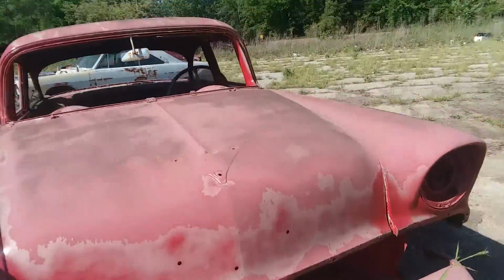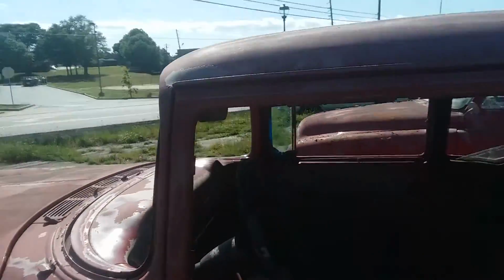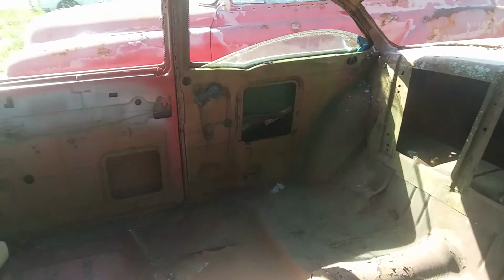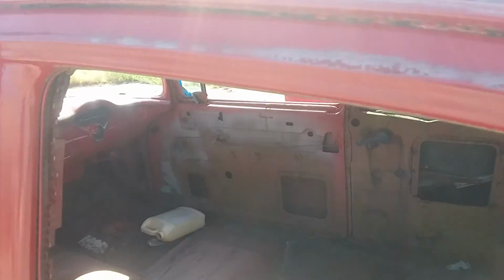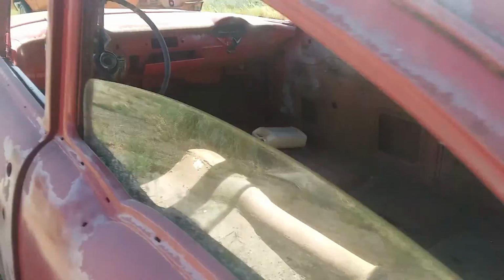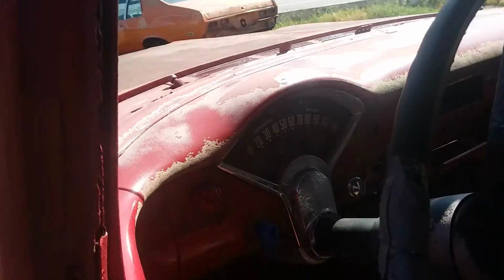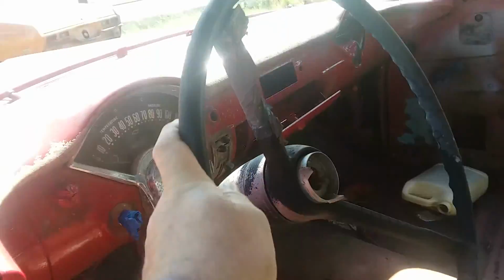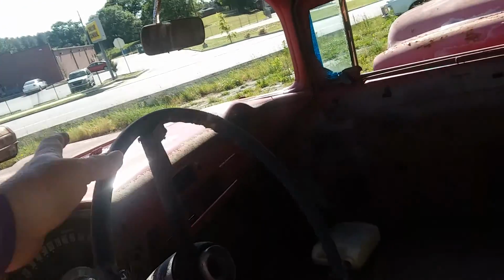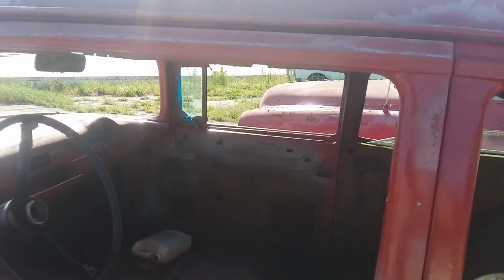The thing I like about these old cars right here is that if you look at them, they had lots of nice big space in them, you know. You could get, you know, several chubby girls up in this thing with you. Yeah, that's plenty of room there. 110 on the speedometer there. And they had these big old steering wheels too, because they didn't have power steering, so they had these big old steering wheels to turn these cars. Oh, that's a nice car there.